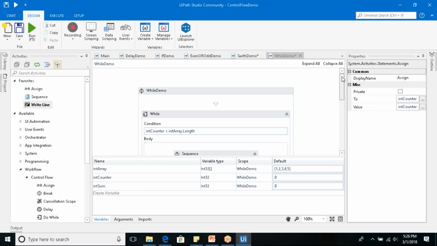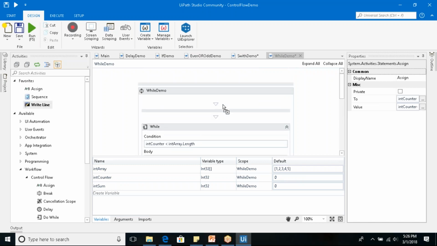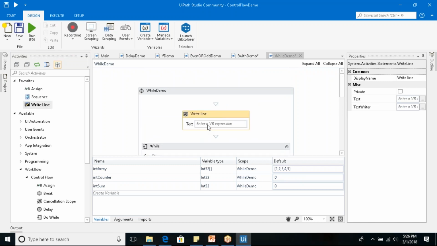If you want to see that also, print the length of the array before you start: array dot length dot toString.